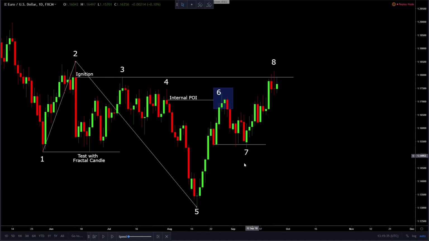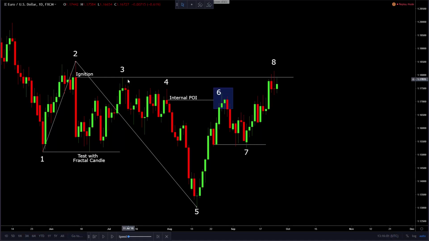We can see that price actually tests the low number 1, but it doesn't really poke it or close below that level. This candle that touches the low number 1 is also a fractal candle pointing to the upside. After that price starts to go up immediately, and eventually it reaches the ignition point in number 3. Similar to the way it touched the low number 1, price touches the ignition point without poking or breaking it, and then reverses direction.